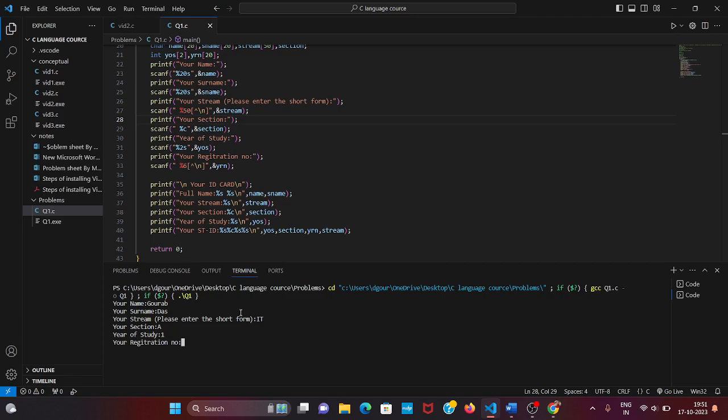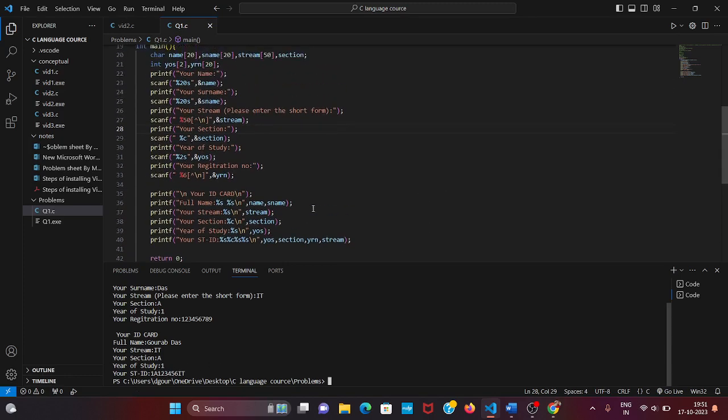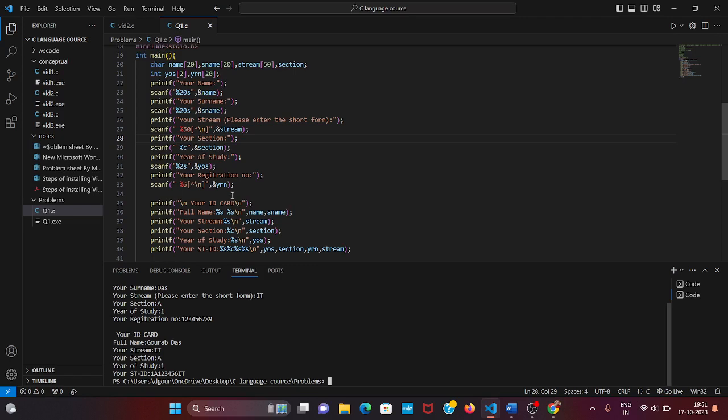Registration number is random, 1 2 3 4 5 6 7 8 9, like that. Okay, your ID card detail. Gaurav this. Stream, section, year of study 1, student ID generated. Very good, very good. So I think now the program is all correct.